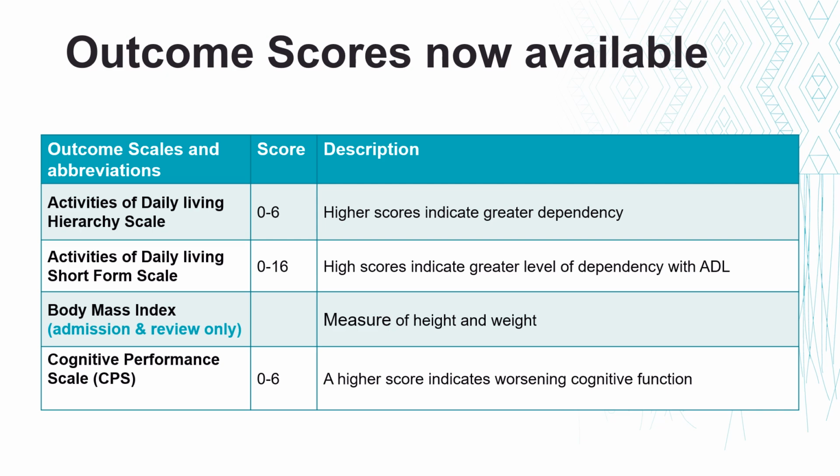We have the Activities of Daily Living Hierarchy Scale. A scale range of 0 to 6. The higher the score reflects a greater dependency with ADL function. This scale looks at ADL loss over time. Early loss ADLs would include things such as dressing and personal hygiene. Mid-loss ADLs include transfers, locomotion and toilet use. And late loss includes eating and bed mobility. The ADL hierarchy scale is particularly useful for grading how disabilities amongst a group of older adults progress over time.